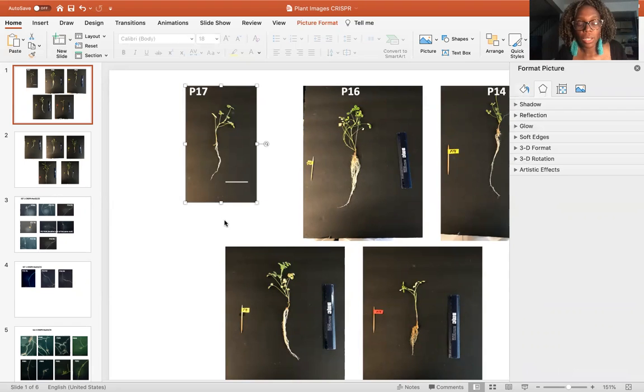And then when you're putting a figure legend in a paper, or if people ask you what the scale bar is, I can say, oh, it's 5 centimeters. And people will be like, oh, if it's 5, that means the whole length of this plant might be maybe 15 centimeters. It gives people an idea. So this is what we do.